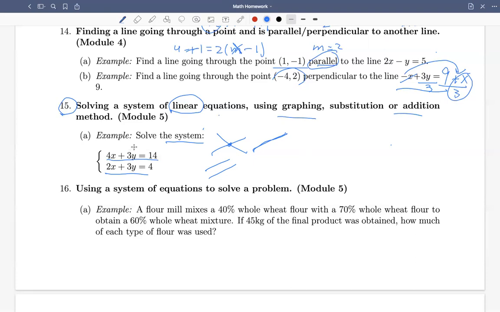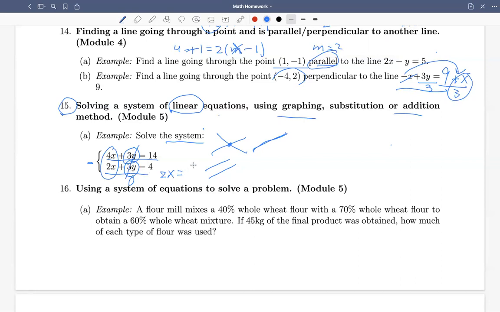Why? You see I have 3y in the first equation and 3y in the second equation. When I say 3y, it means positive by default, right? Positive. So I can do subtraction. I subtract vertically. Why do I subtract? Because 3y minus 3y gives me 0. That's how I get rid of the y variable. So then I have 4x minus 2x, that's just 2x. 3y minus 3y, that's 0.